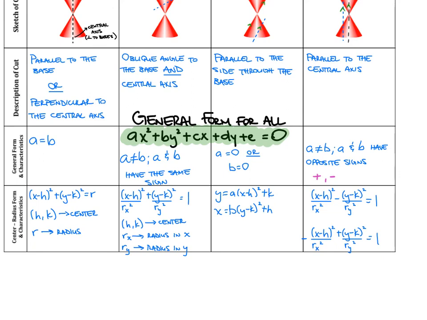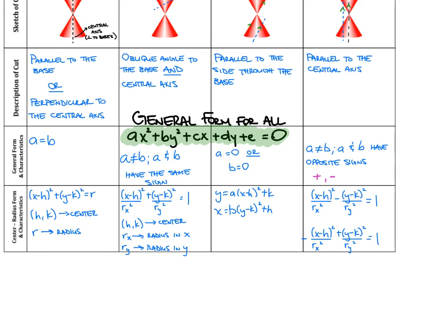So with our center radius form and the characteristics associated with it, for a circle, we're going to have our perfect square binomial, x minus h quantity squared plus, and that's key that it's addition, plus my y minus k quantity squared, that's going to equal my radius. My center is h comma k, so if I have x minus 2, that means my center is at 2. And if I have y plus 3, then my center is at negative 3 there, so it'd be 2, negative 3. And then my radius is just my radius.